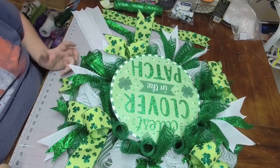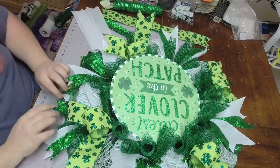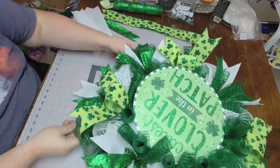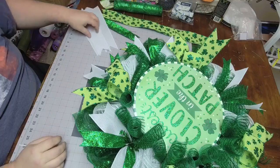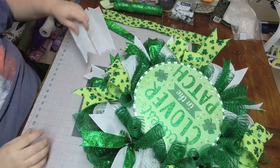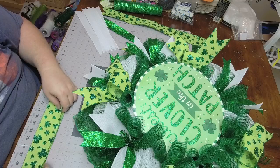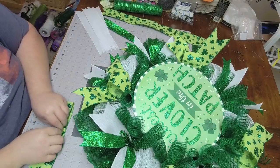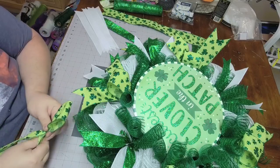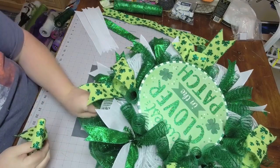And then y'all, when I run out of a mesh that I really like, or a ribbon that I really like, I actually get a little sad, because right now it's hard to get supplies. I'm probably not going to be able to get that ribbon or that mesh again. When I go to try to find it, you can't find it because I bought it, and so did everybody else, and now it's out of stock. Then you look at three or four or five other suppliers and they don't have it in stock either. So I'm learning that if it's something I really like, I need to buy multiple.